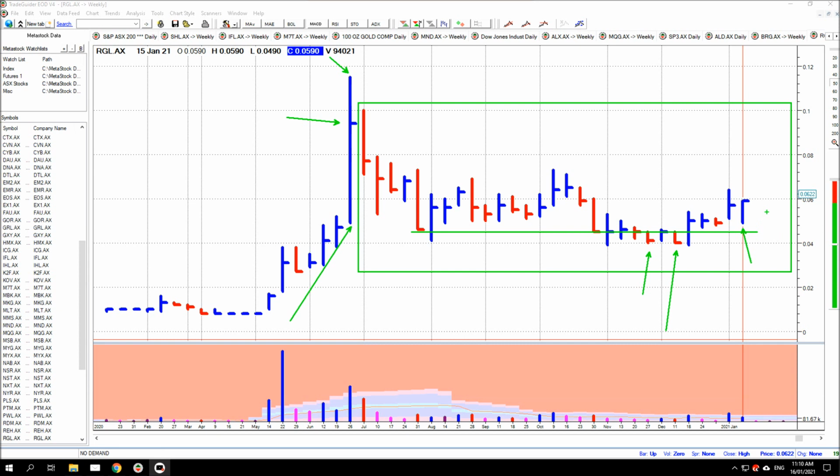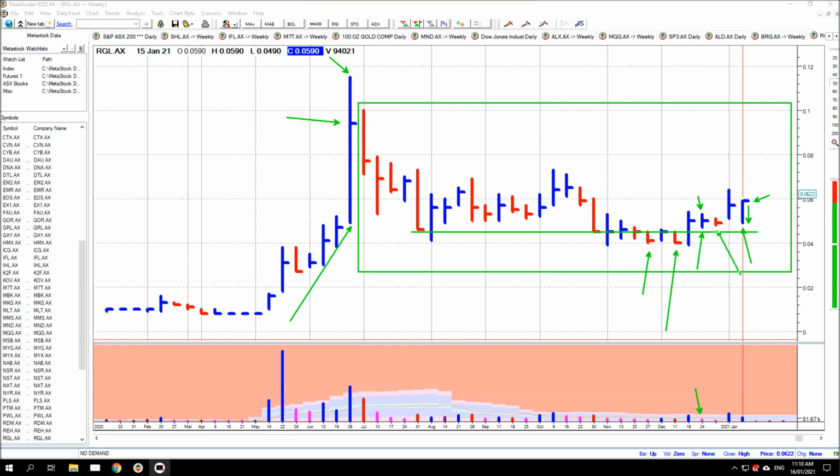This was a basic test, you might call it. It's a mini shakeout, and it's closed slightly higher than the previous bar, but the majority of the trading was done below the previous close. You'll see here, this was an attempt at a test, and the volume was low, but half the trading was above the previous close. And a test should be having the majority of its trading below the previous close.